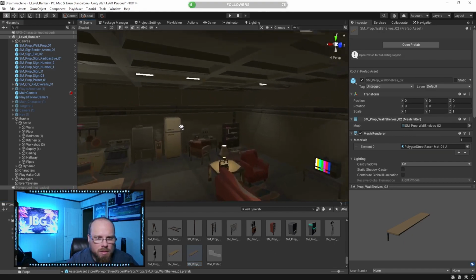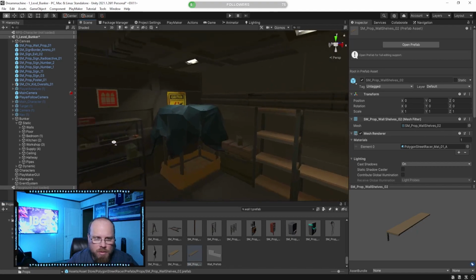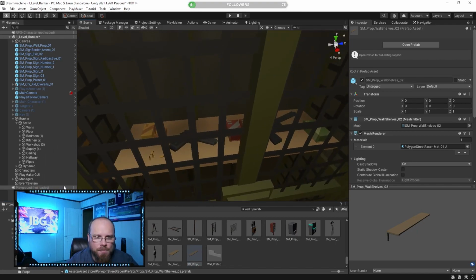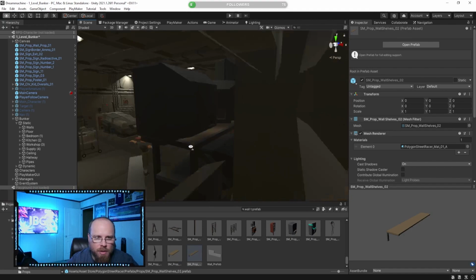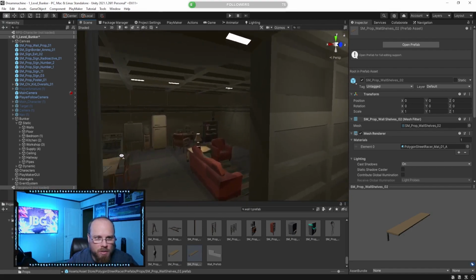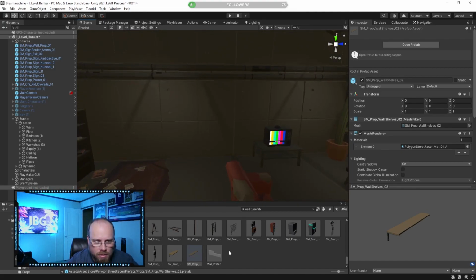And I thought I swore we were going to use these. Oh, I use these shelves in here for the guns. But we could technically throw some of these throughout the level and put stuff on them as well. We just have a lot of empty space right here.